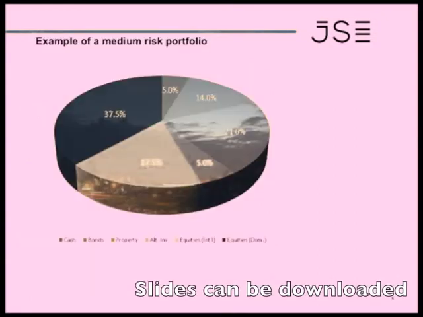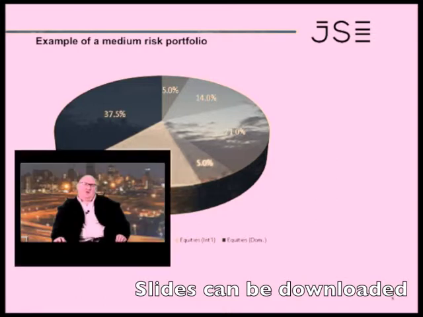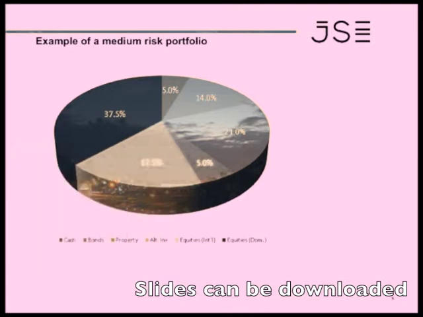So to end off, I want to give you a model portfolio that we use. This is a very, very medium risk portfolio, so this would be for a client who's maybe 45 to 50. And I want to talk you through the different parts of that portfolio. So the smallest part is cash, 5%. You always need cash to live off, just in case you have some spending requirements. You want to take that holiday, you might need to dip into your portfolio, buy your son a car. Next up is bonds, 14%. You need those bonds. They're going to give you some yield. They're going to give you some safety. They are government backed.